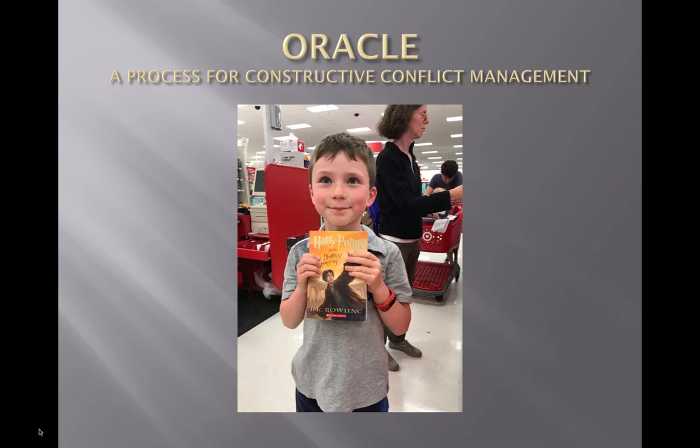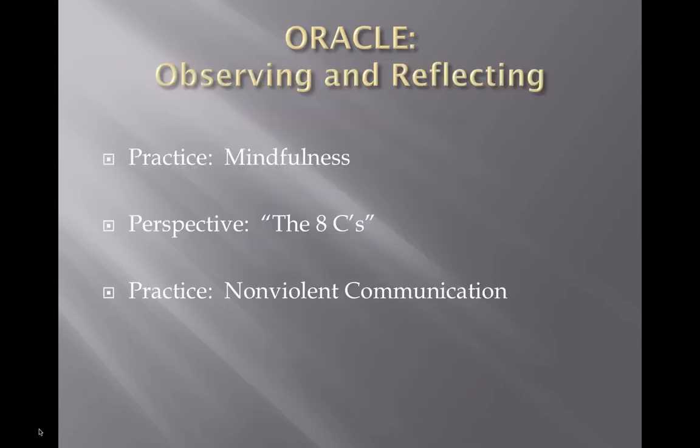Let's quickly review some of the elements of nonviolent communication, but also the other elements of the first step. So here we go. Oracle, the first 2 letters are O and R, observing and reflecting. This is about being open, taking in more information from our environment. The practice is mindfulness. It's also sometimes referred to as beginner's mind, a kind of openness and resilience and compassion that we bring to our environment when we are fully in our bodies and expressing our best selves.